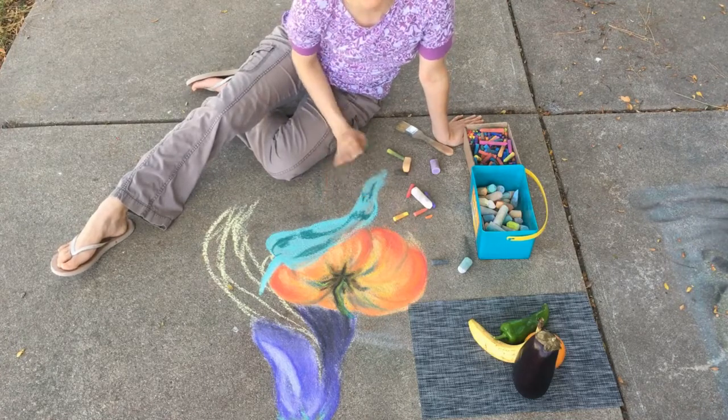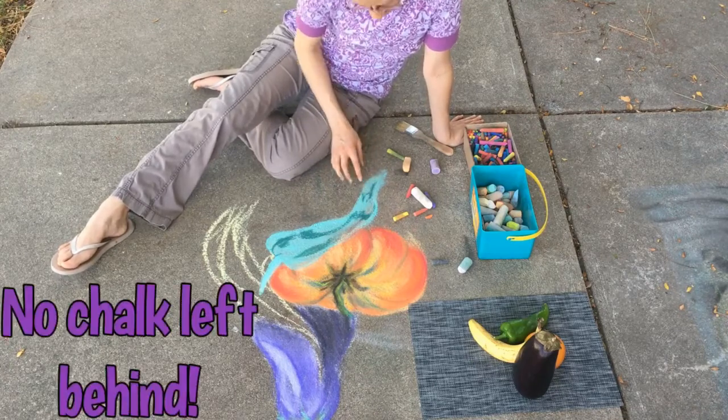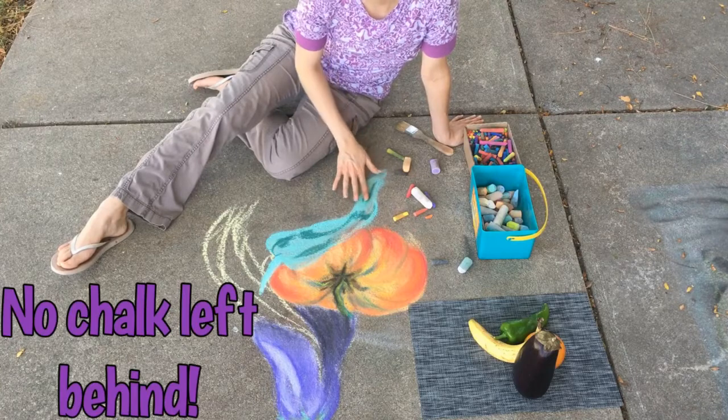And I try to get all the use out of my chalk as I can. So even when it's down to the very end, I try and blend it into the concrete.